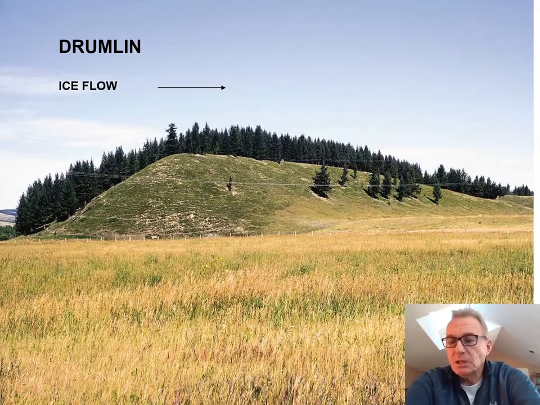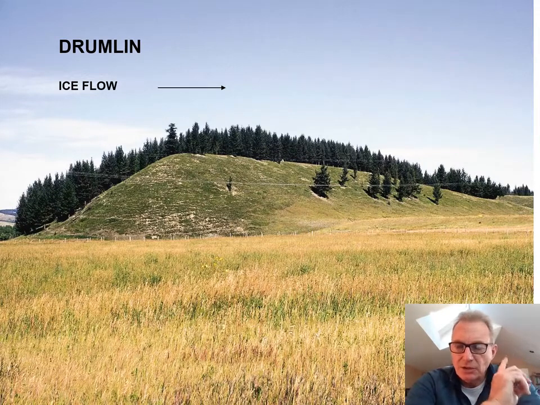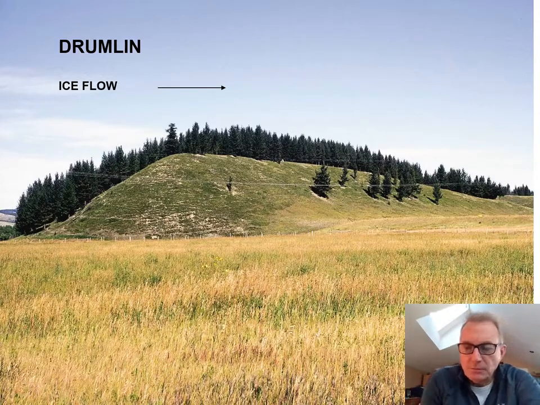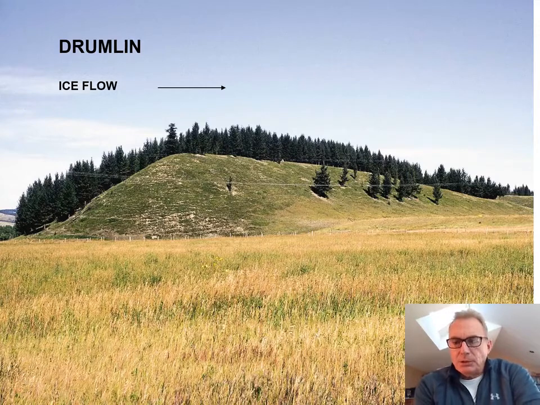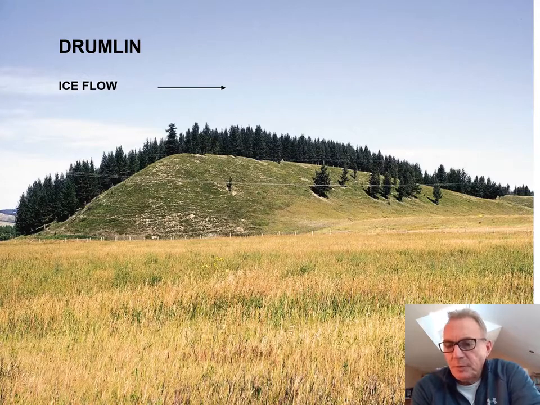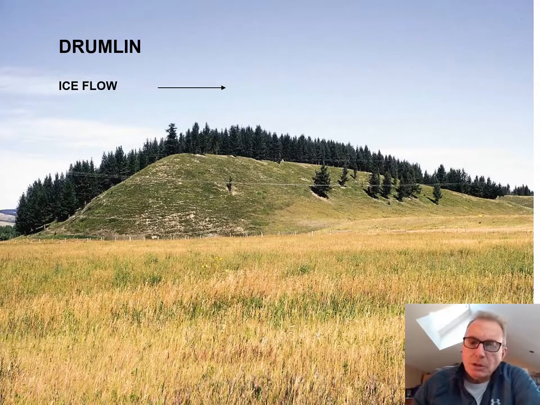And so we use our knowledge of ice flow directions to say, well, I think it's to the northeast or the northwest. And then we do a whole bunch of geophysics to identify potential targets, and then we go in and drill. So it may sound very simple, determining the direction of ice flow, but it's very, very important information. That's all from drumlins.